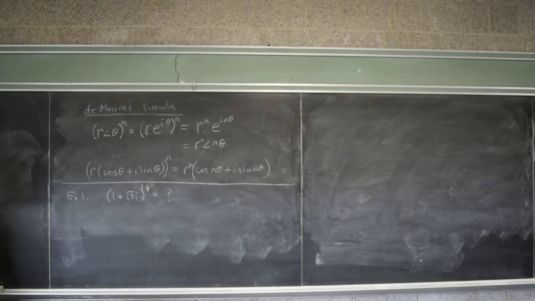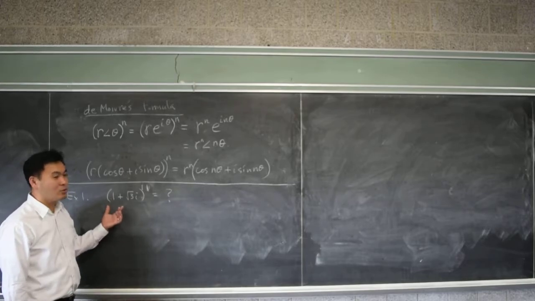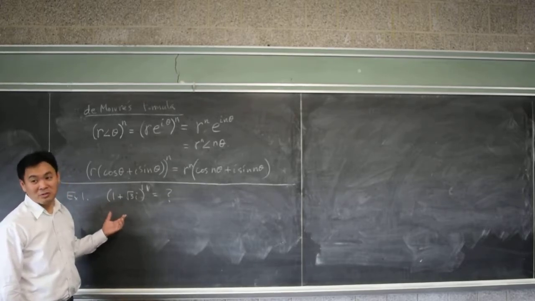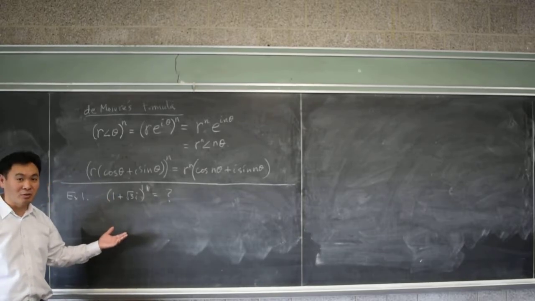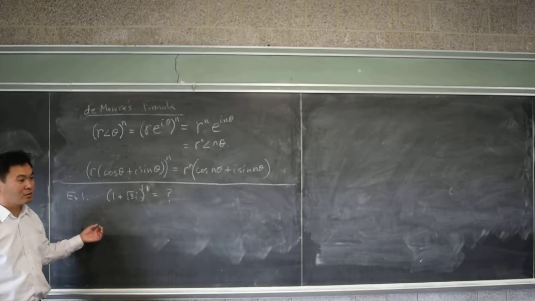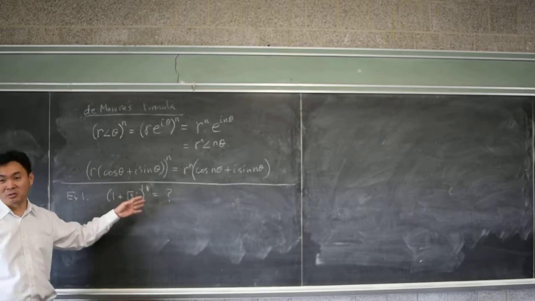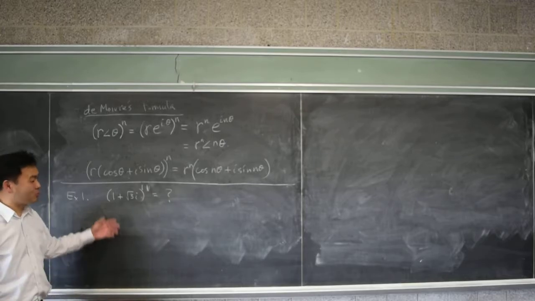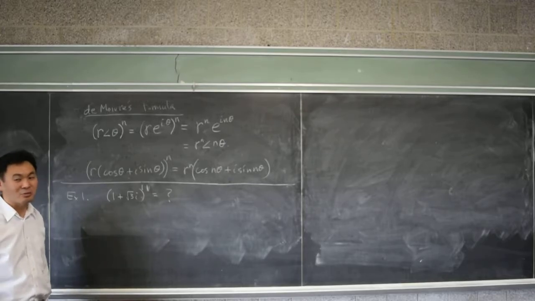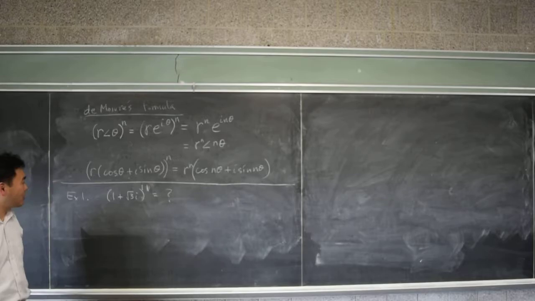Let's see what this gives us. You could do this explicitly, right? You can multiply 1 plus square root of 3 i to itself twice, and then it just gets multiplied. You just multiply until it reaches 11. But that's probably not what this question is asking you to do, right? Because it's kind of pointless. Why would somebody ask you to do this 11 times if that was the only way? There should be a better way.